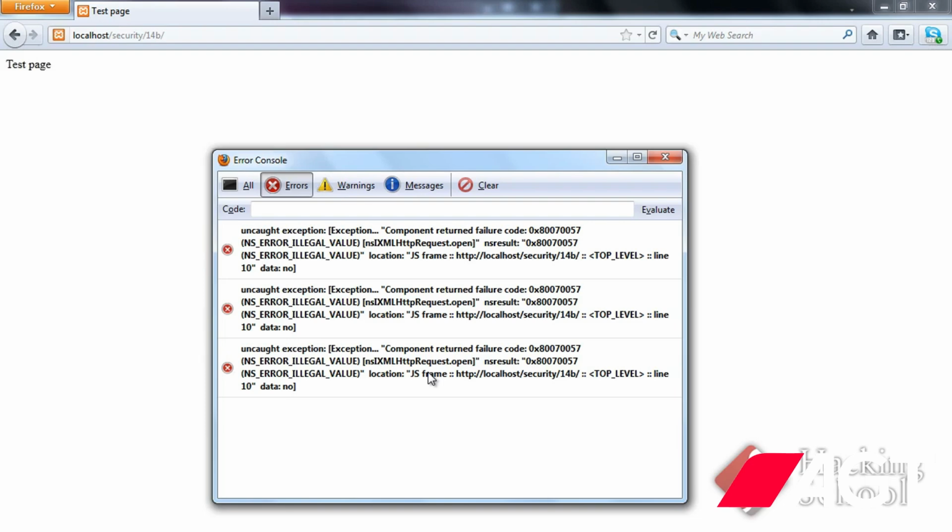While today XST attacks are nearly impossible to launch, it's still useful to keep in mind the possible attack scenarios and to block TRACE requests at the server level, either in firewall rules, configuration files, or .htaccess. That's all in this module. The next module will cover cross-site request forgery attacks. See you there.